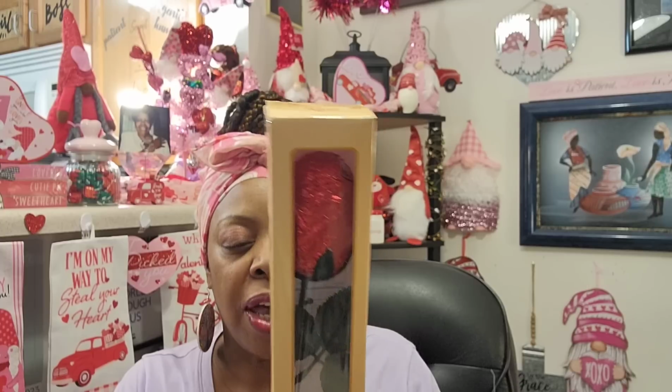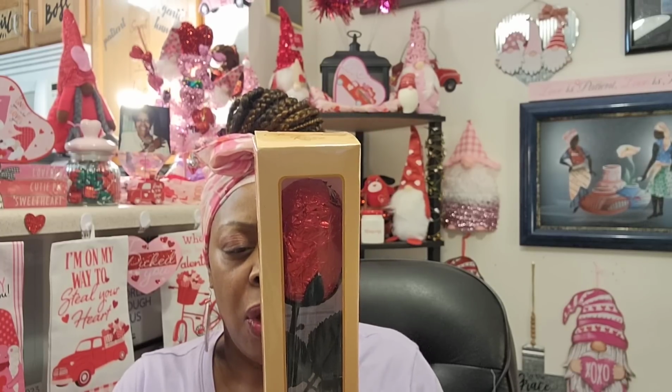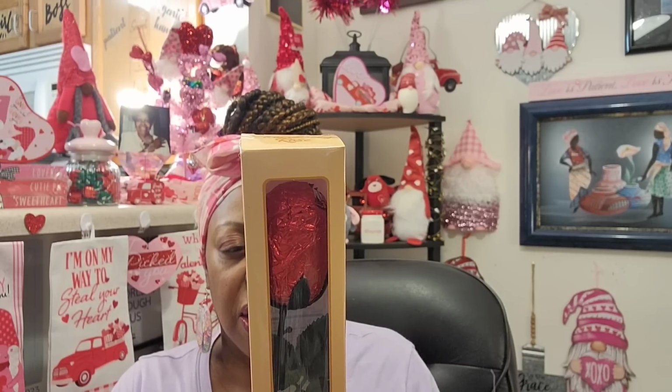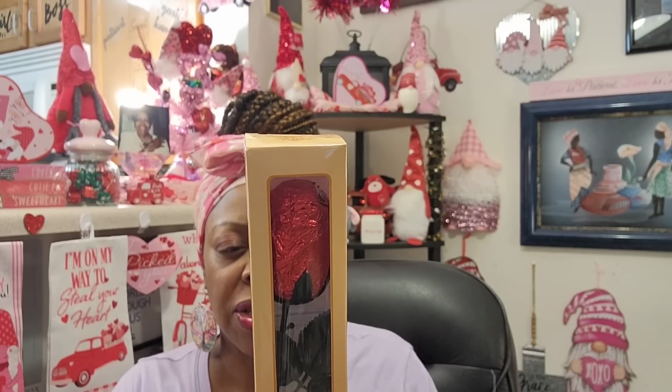And the next items are just a few, y'all. Just a few of the Valentine's stuff. I know when I say I'm not going to get something, all I got to do is walk in there and I'll find something. This item I found when I first went out and I didn't get it. I passed on it, but for some reason, I went back and I got it. This is the Chocolatey Rose, net weight 0.71 ounces. I've never seen them do the chocolate roses like this. I don't know who this company is. It is made in Mexico, R.L. Albert and Son, Inc., Stamford, Connecticut, and contains milk and soy, may contain traces of tree nuts and peanuts.